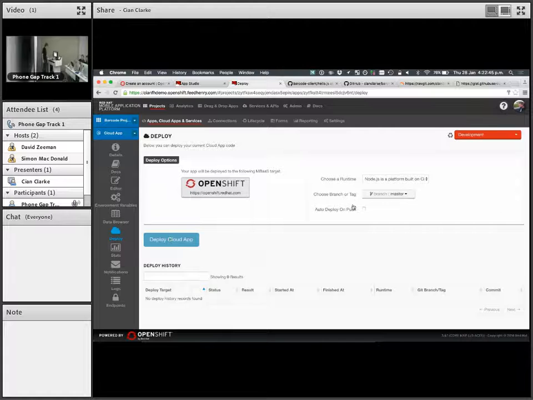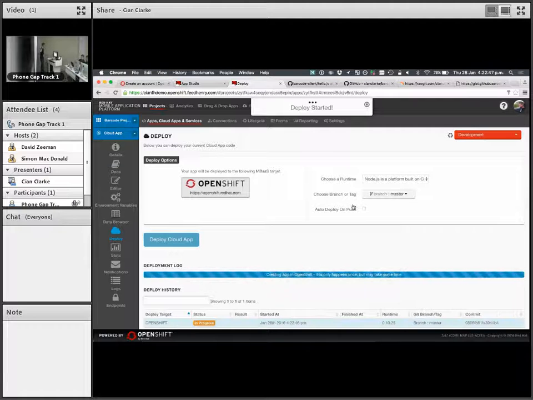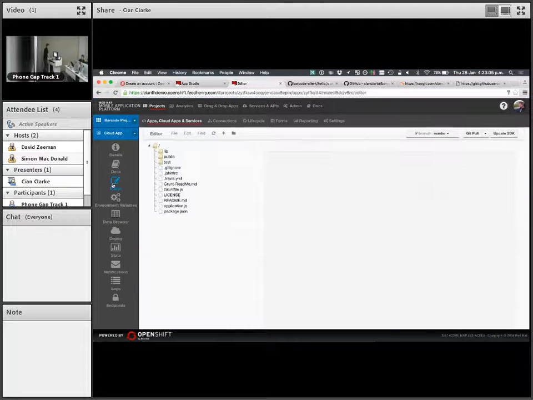So this is going to reach out to OpenShift and say, hey, give me a Node.js application, and make it run, make it do stuff. This is going to take a couple of minutes. So while this is happening, we can actually just navigate away from this screen. And hopefully when we come back here, we'll see everything nice and green and happy. And if we don't, we'll deal with that in a moment. And we're going to once again go, surprise, surprise, to the editor.